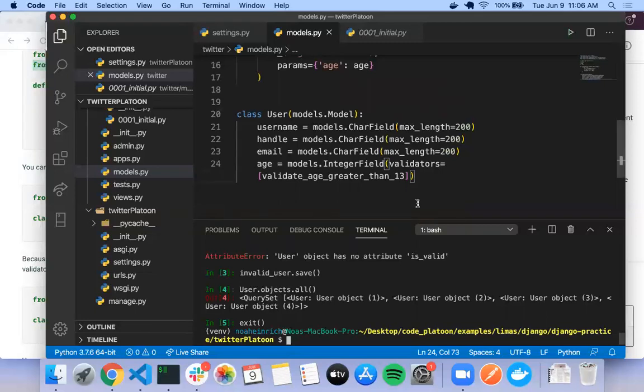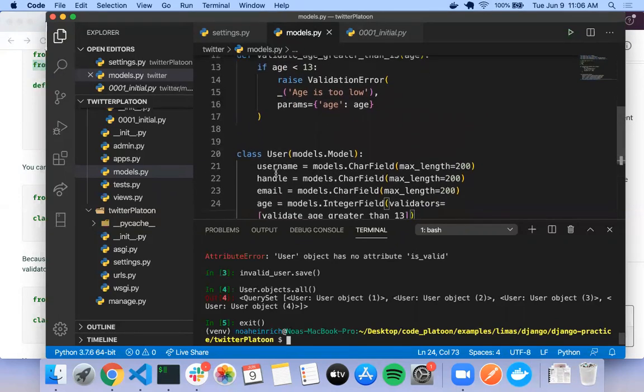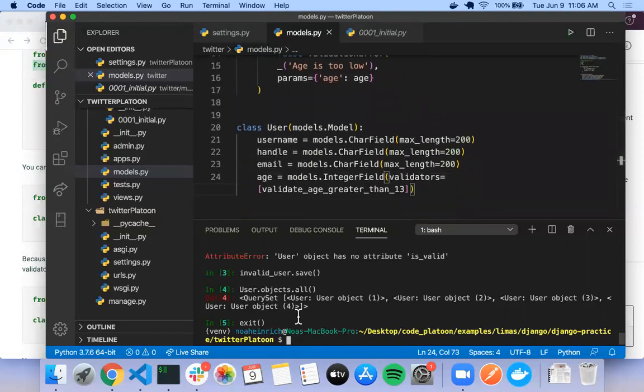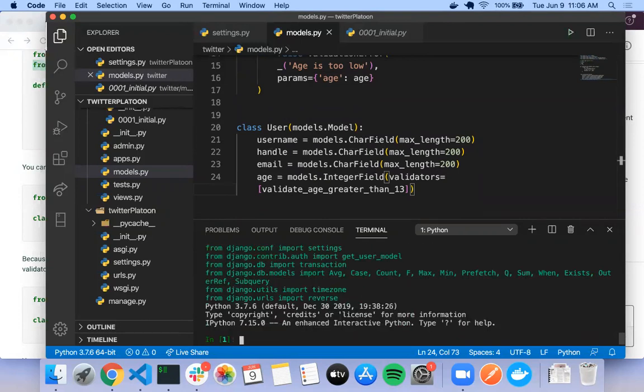So it'd be like user.full_clean. Sorry, user.full_clean. Yeah, when you're down there in the terminal. So as in the user class or in a particular object? Yeah, it'd be the user class.